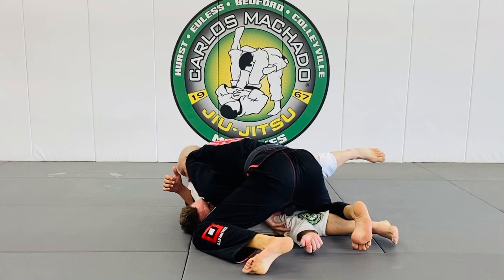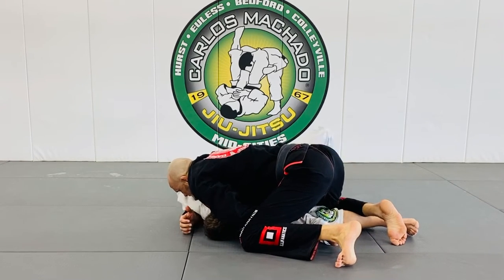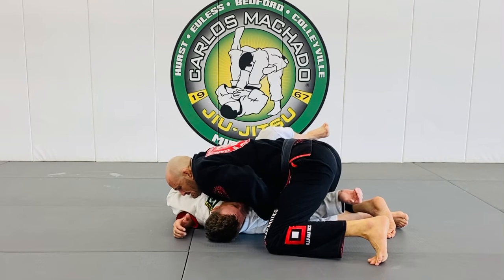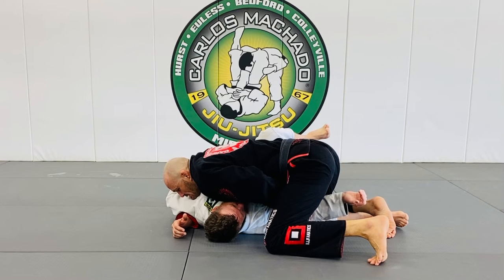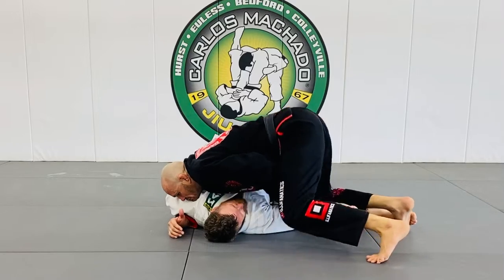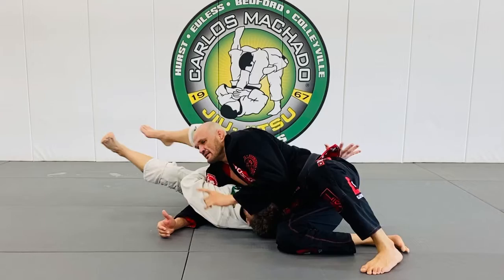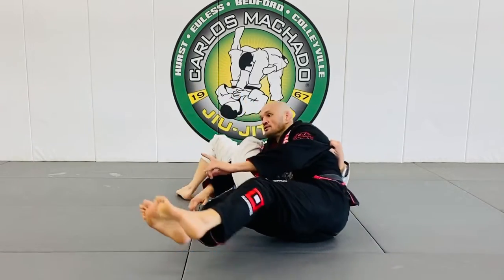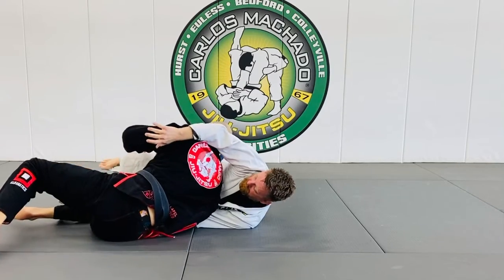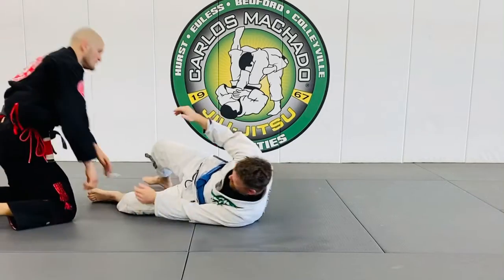Now if you notice, his arm is right here. He's blocking that space. If I don't mind this arm and aren't careful with this, and I just come over right here, and his arm goes on the inside here, he can fairly easily begin to not push me up with that right, and he goes out that way, and now I begin to get into this scramble that I don't want to be in, because I lose control.